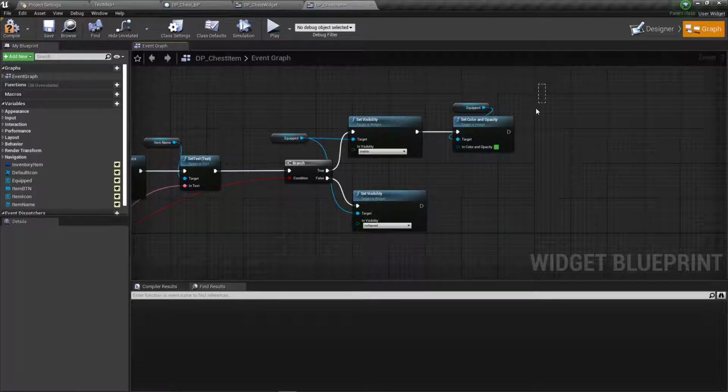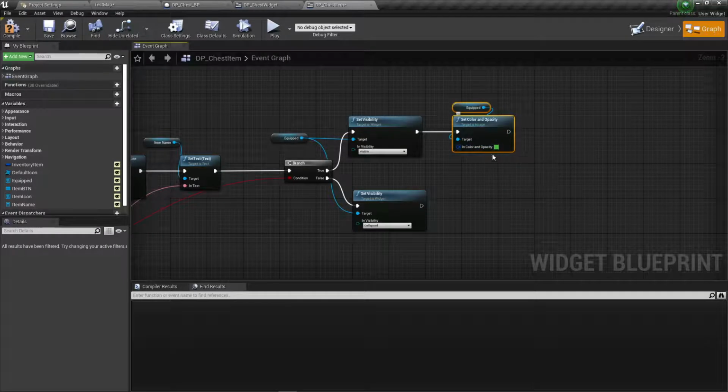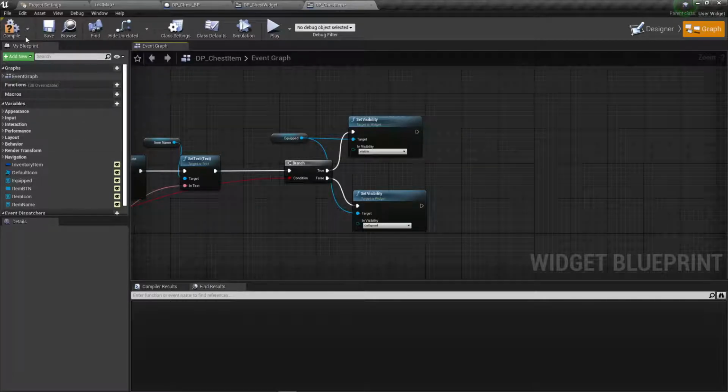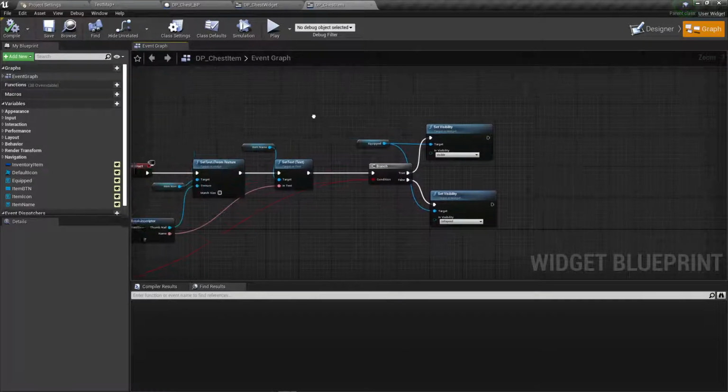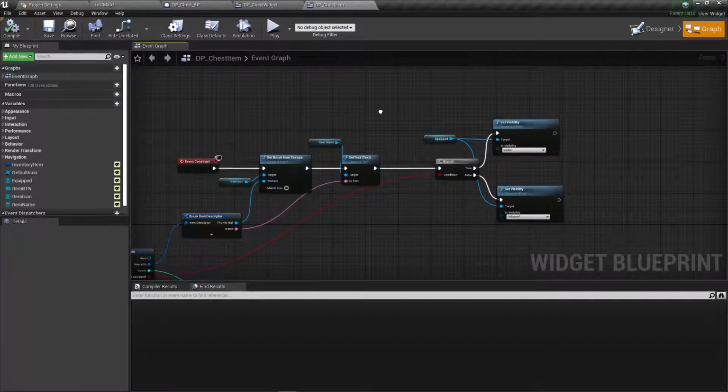And when it's equipped, we set it to green in this case. That is normally, but yeah, it cannot be equipped in this instance. So this can go out because it's a chest. You don't equip it. Okay, so that can go out.